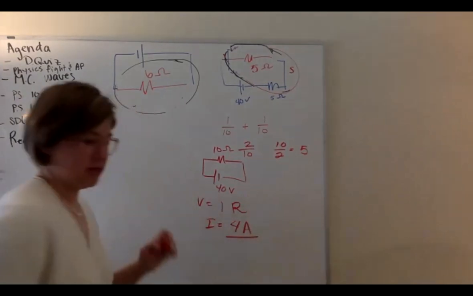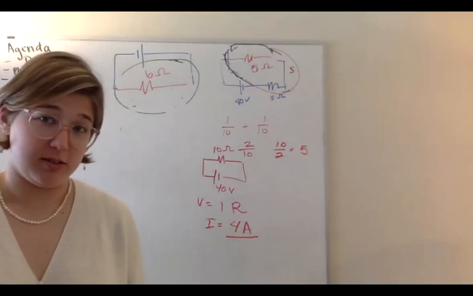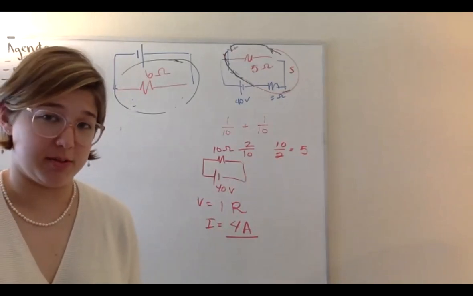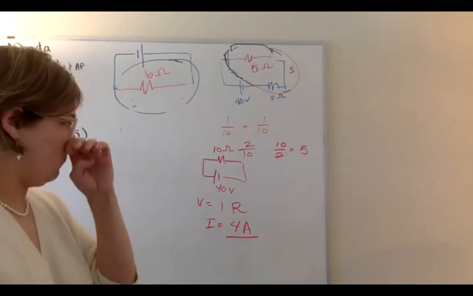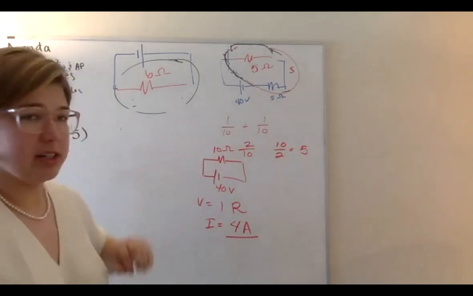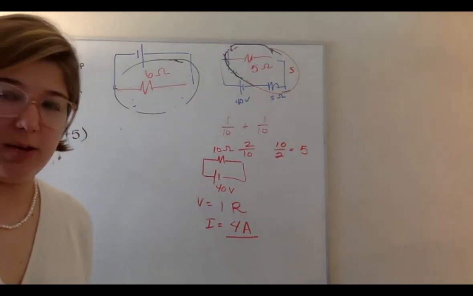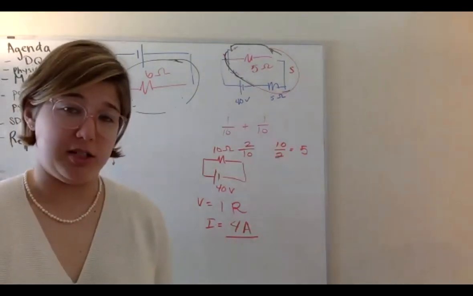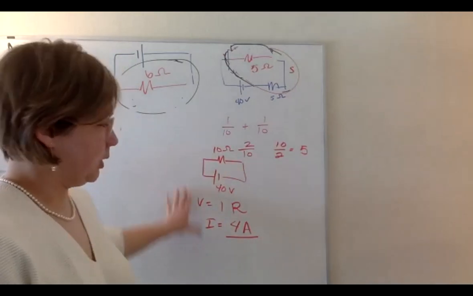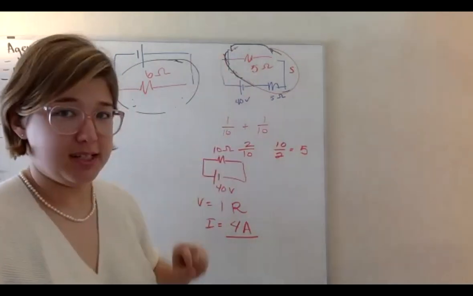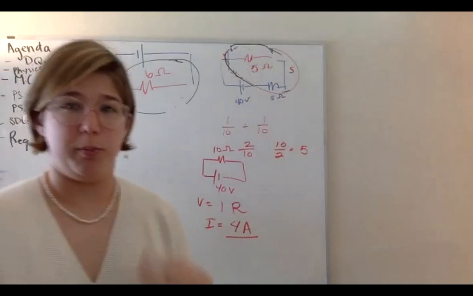Or 4 amps, which is a crazy amount of current. Please never try to get 4 amps on your little breadboard. That's way too much. So whenever you're trying to solve these, and probably next Wednesday we'll actually do VIRP charts, this is where we're going: now that we can do all the pieces and we understand how they fit together, we can actually solve for individual parts of it.